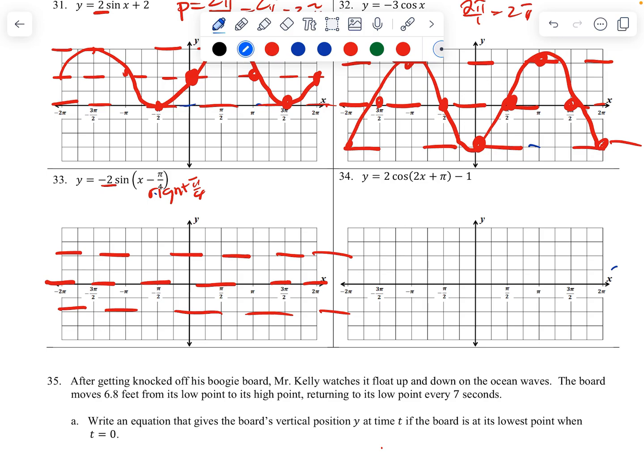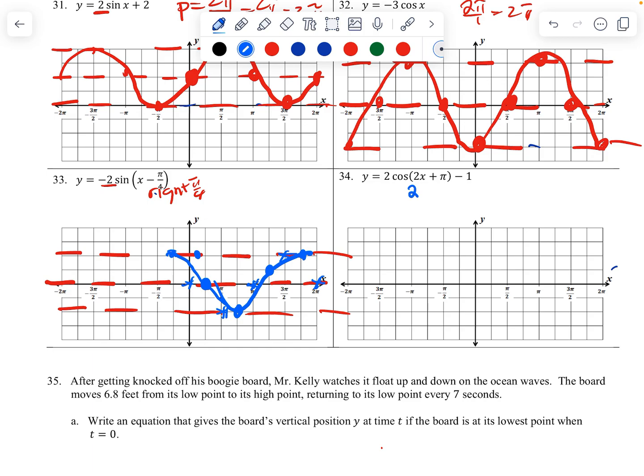So if I was to put our original in here, sine would start in the middle, go down, middle, up, middle. But to the right pi over 4, that's 1 tick mark. So here, here, here. So that means it would be high. Let's see. Here. Something went off here. Oh, because I didn't go through there. Okay. And then you could keep the graph going, but it has to go to the right pi over 4.